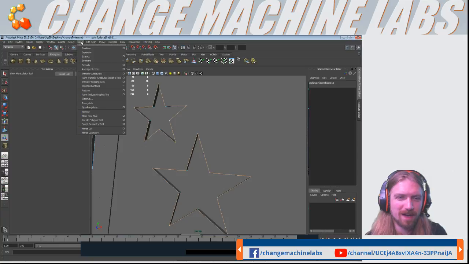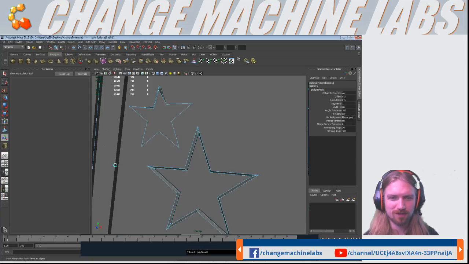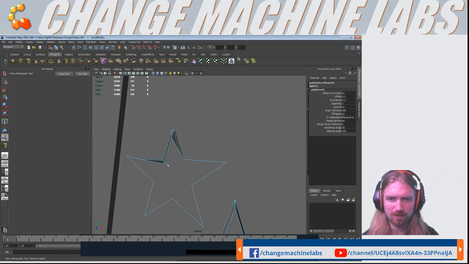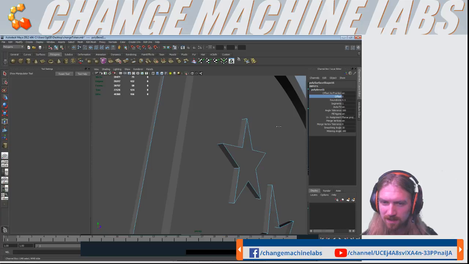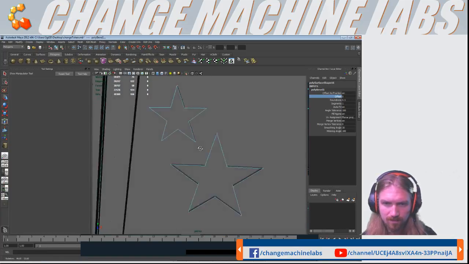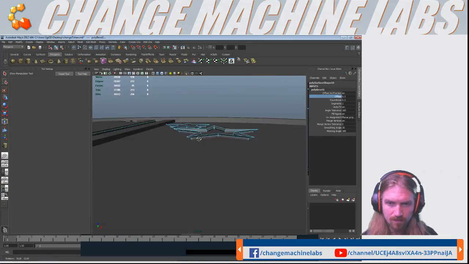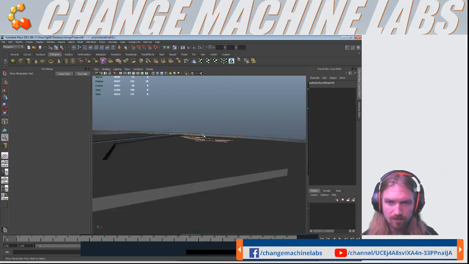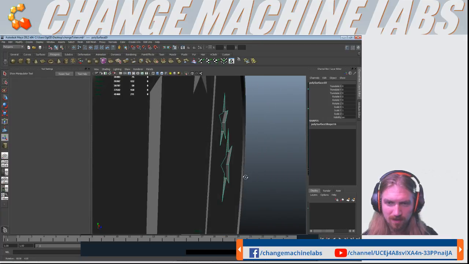I've always thought of Maya as a really good engine. Sometimes it needs a new steering wheel or seat to be functional, depending on the tool. Whoop, something breaks right there. Let's see if I can drop that offset. Yeah, I don't think I'm going to be able to do it that way.